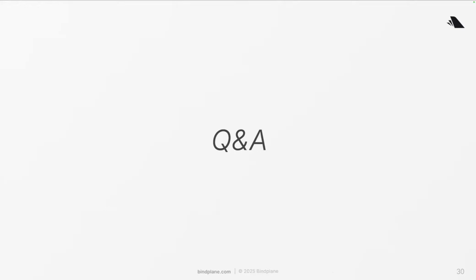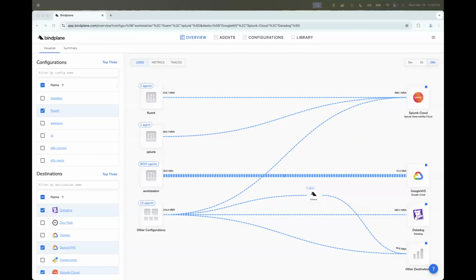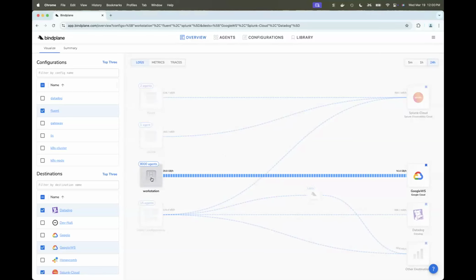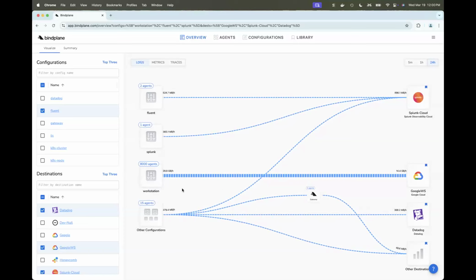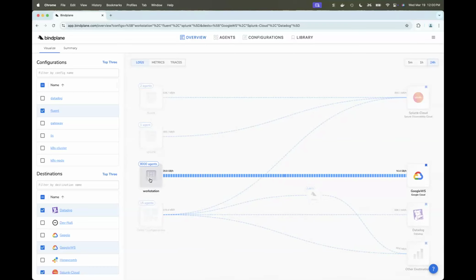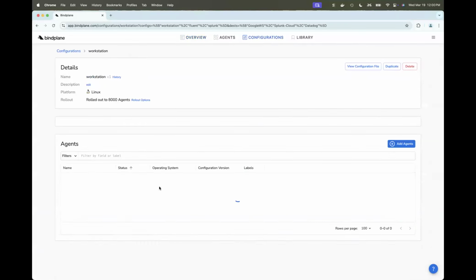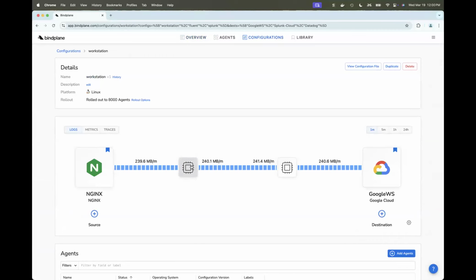And then for actually rolling out your changes to many different hosts, a configuration acts as kind of that grouping mechanism. So you would build a configuration like Adnan was showing with that OTLP to Grafana, and then you can assign that configuration to many hosts. Now, in this case, we had just assigned it to that one gateway collector. But you could imagine maybe you've got, yeah, Adnan's pointing it out, one configuration that has 8,000 workstations that it's being deployed to.